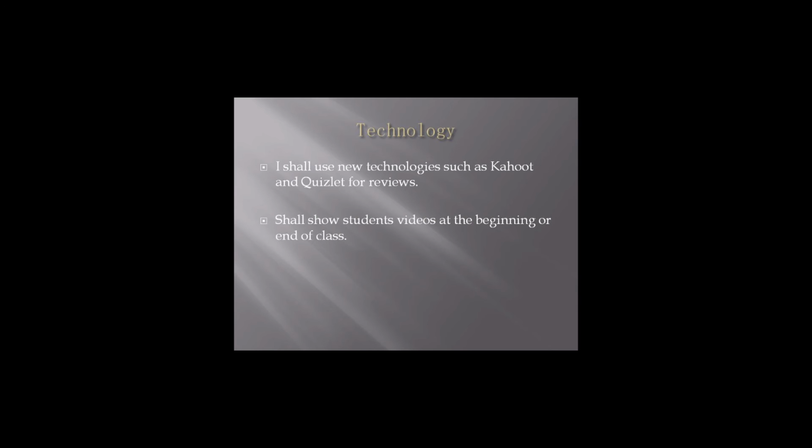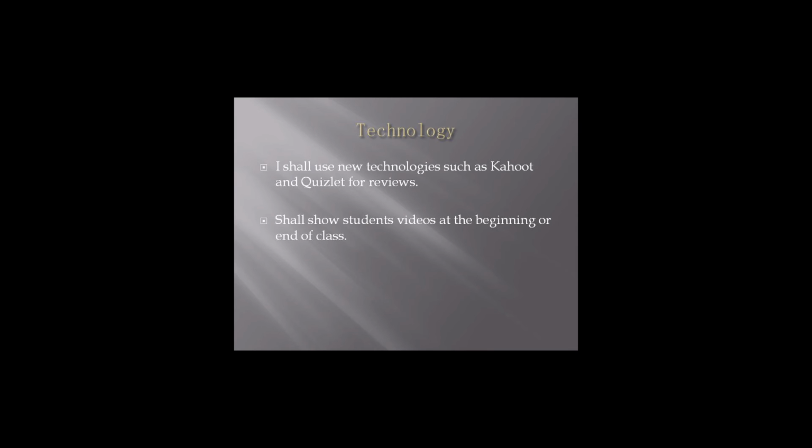I'm not going to go into real deep detail because this video is already me just prattling on and on. But I'm going to use websites and other technologies like Kahoot and Quizlet for reviews of things, or show student videos at the beginning or end of class to give students ideas or concepts to understand. An example would be if I'm teaching political science, I'm going to show CNN Student News at the beginning or end of class so students know what's going on in the world politically, just so they can understand the main ideas and concepts. It also keeps students engaged and they care about the lesson and what's going on.